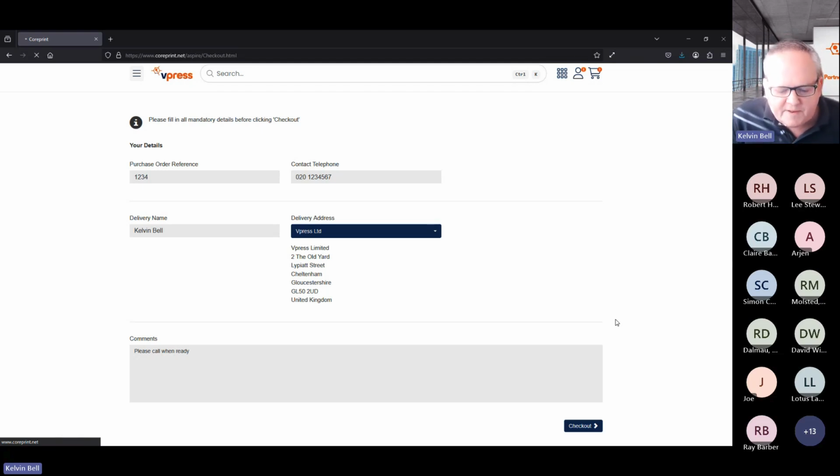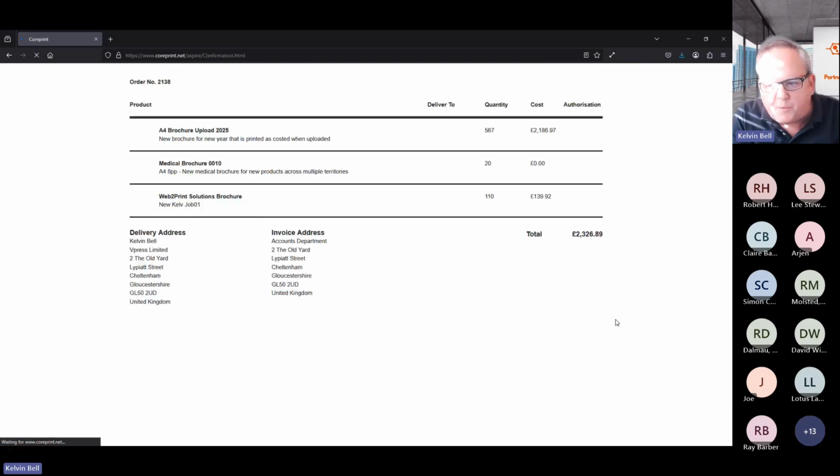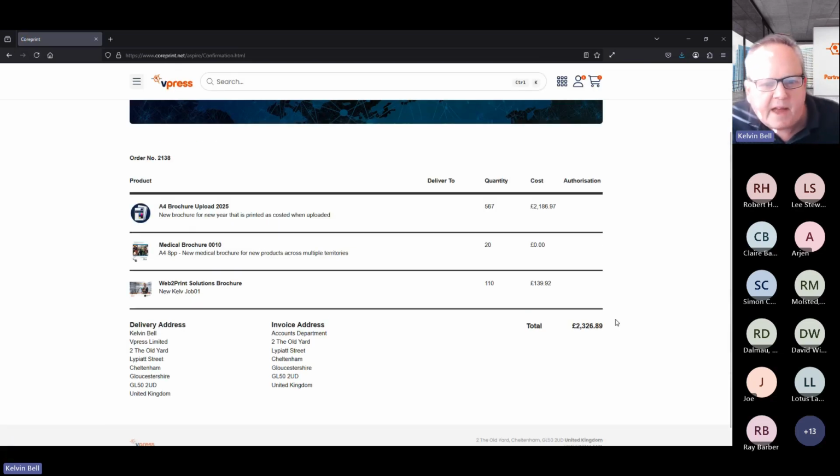A lot of web to print stops there. We don't. We go a little stage further, which I'll show you when the order checks out. Once you've actually checked out, the order is then available for any printer on the back end to receive it. So we're feeding jobs into a live printer work queue at any time.